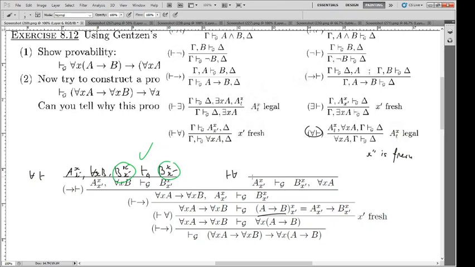So we have a x prime, that's the same, and then we have b x prime, that's the same. And then this turns into a x double prime because we want to use the fresh one here. Now, we could try to conclude that these are the same and these are the same and then we're done, but that is actually not the case. The reason why is because x prime and x double prime are not the same variable, so these aren't the same. So we can't finish the proof here.